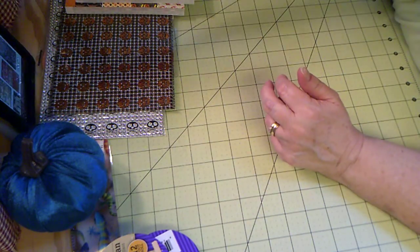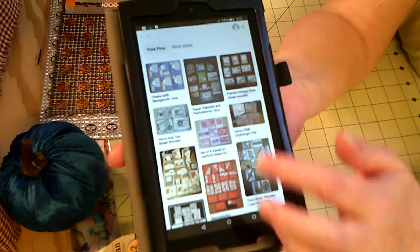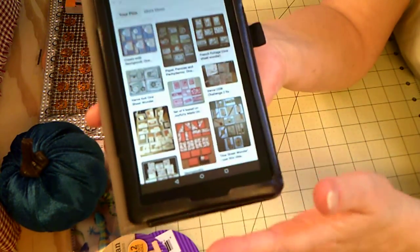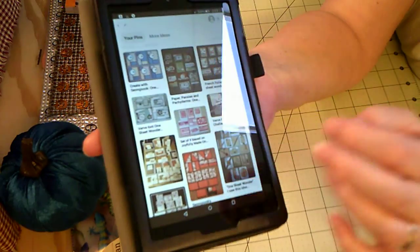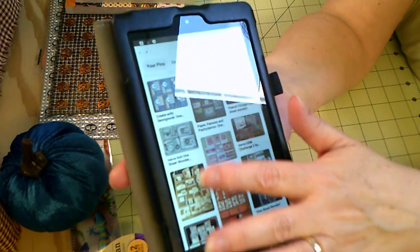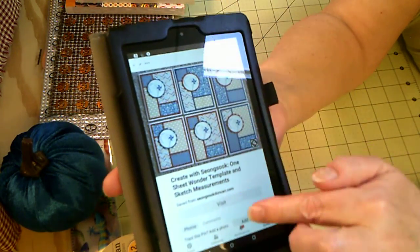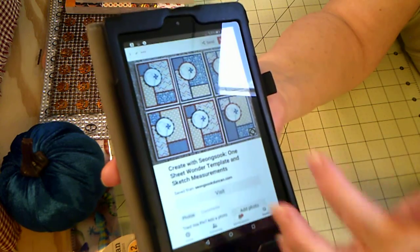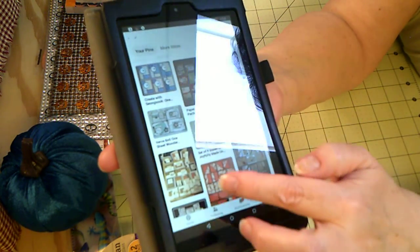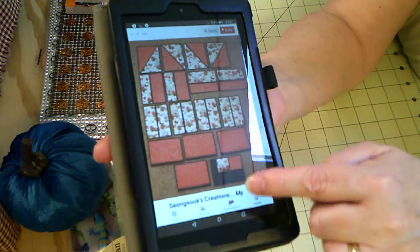And then I'm going to show you my Kindle. This is my Pinterest page. What I did was I typed in one sheet wonder cards, and it gave me results like this, showing how it would be arranged on the page or on the card itself. See, like some of those with the diamond cuts. So that's what I did.